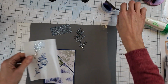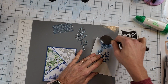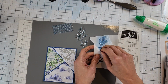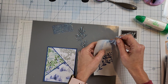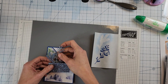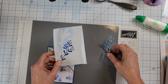I have these, I ran these through my Xyron machine, but I didn't think to bring it in here to use it on these other pieces. And this piece, I hadn't added any color to it, but I'm just adding to it now. There you go. Okay, so let's do this. I don't want to put that down on the card yet.